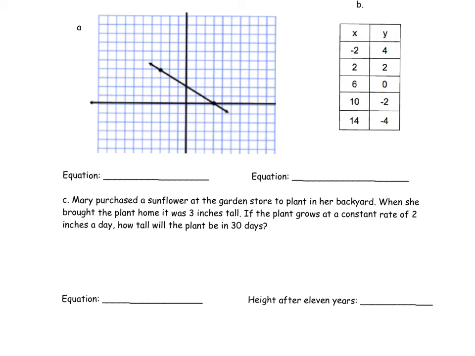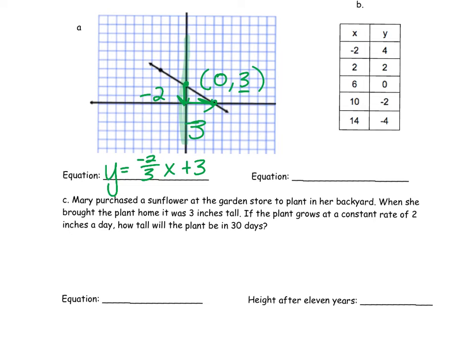For the next 3 problems, we're given different representations, and from these different representations, we need to go ahead and write the equation. So starting with the graph, we can clearly see the y-intercept is right here at the point 0, 3. I have another point right here, so I can find the slope, rise over run. So we went down 2 over 3. So we get y equals -2/3 x. Y-intercept is +3. So from a graph, that's nice and easy.